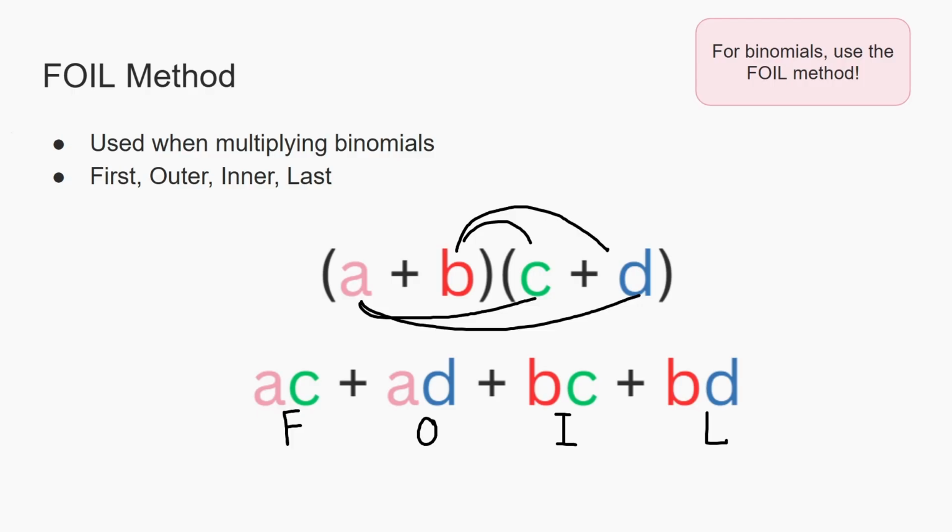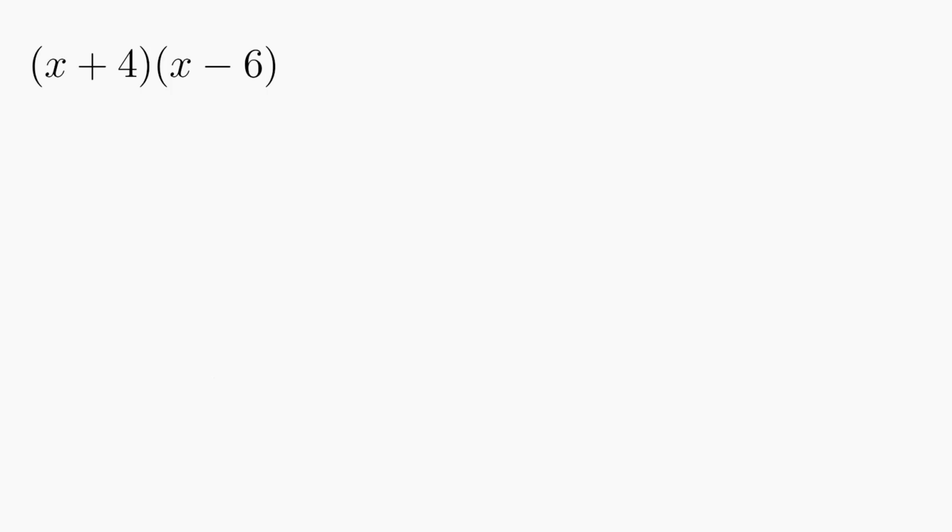But as you can see, it still follows a general rule where you multiply each term in one polynomial by each other term in the other polynomial. FOIL is just a way for you to check that you multiplied everything when dealing with binomials specifically. Now, let's do some practice problems. Our first question is multiplying binomials, which means we can use the FOIL method. So, F is first, O is outer, I is inner, and L is last. Let's write it down here.